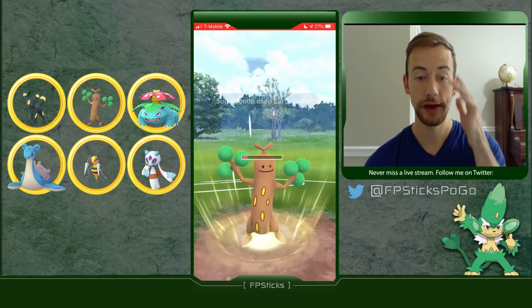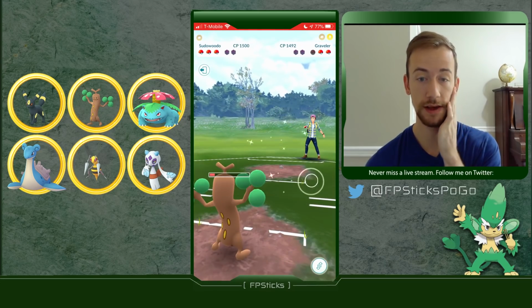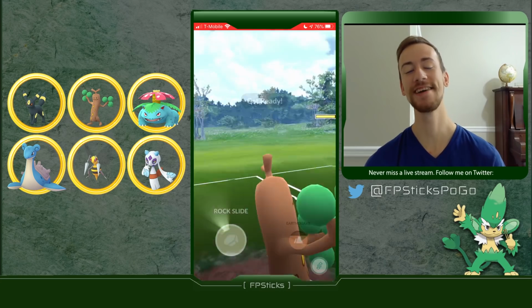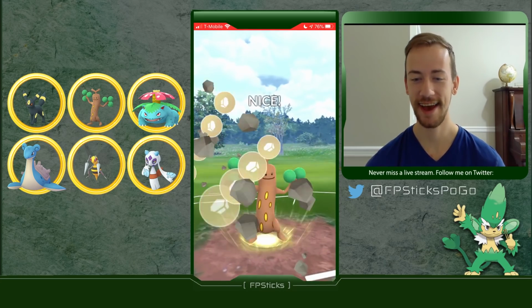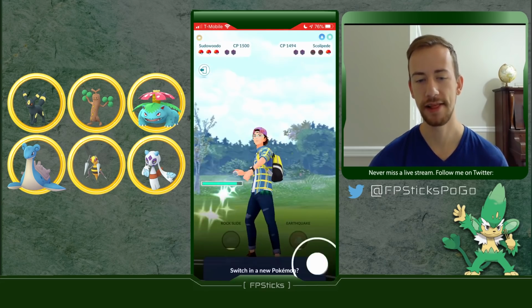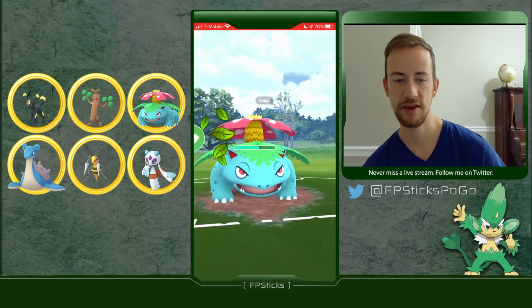I'm just going to go for the Earthquake here. Again, it's going to one-shot the Alolan Graveler. Out comes Scolipede again. I'm barely able to get to this Rock Slide. Heck yeah. This will take out the Scolipede. And then they still have the Lapras in the back. I'm going to Frenzy Plant it, and this should take it out.